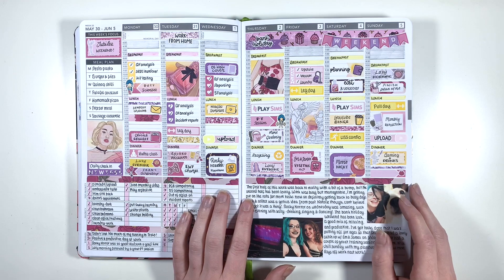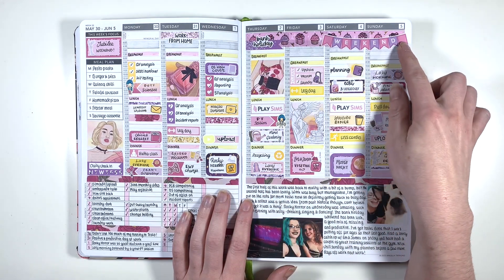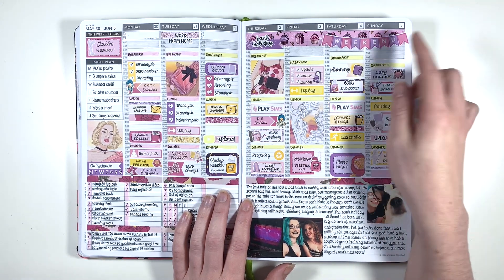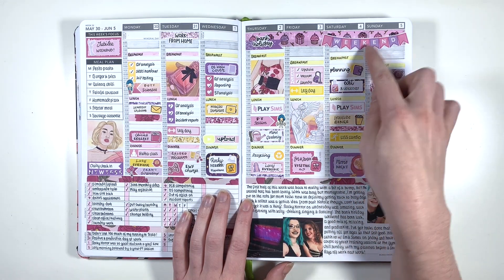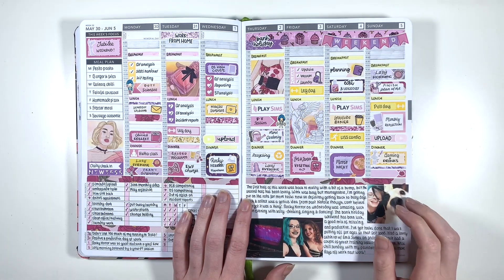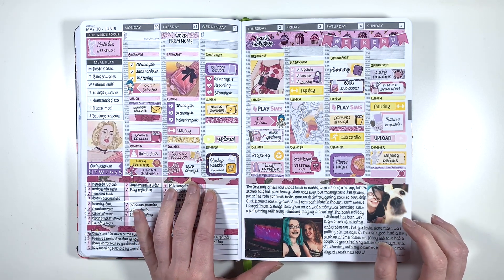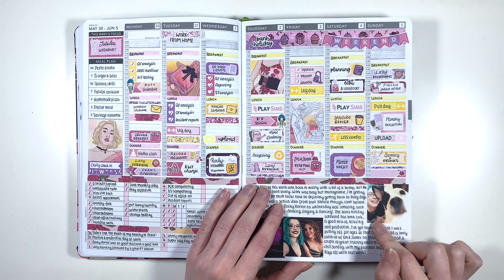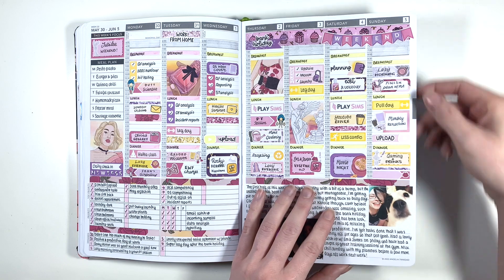We're then using another Planner Face kit - this is when we had the Jubilee Bank Holiday weekend, so we had Thursday and Friday off. I figured I would just put some washi tape up there, which I've done previously when I've had an entire week off so that I don't colour in every single daily focus box. I was really happy with how this one turned out. Me and Kelly from Kel's New Planner went to see Rocky Horror - such an amazing day. This is also another one of my favourite pictures of me and Reggie where he just got in front of the camera.